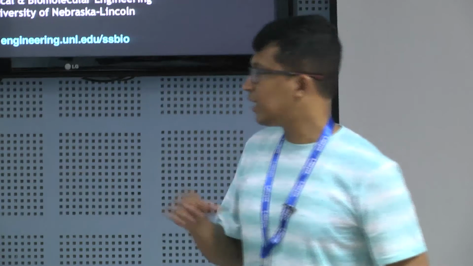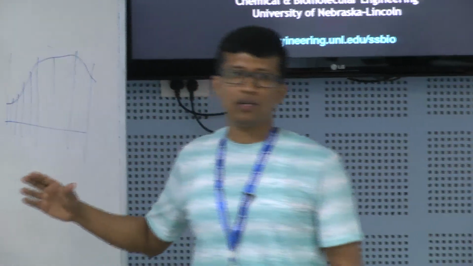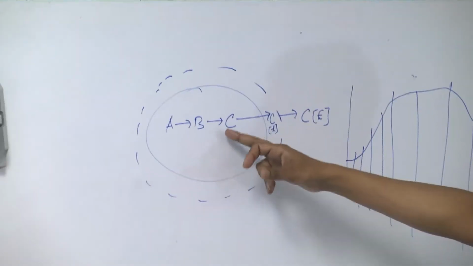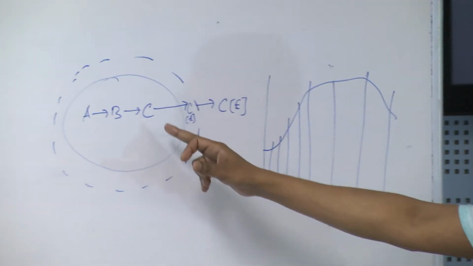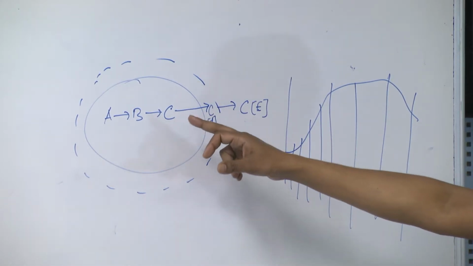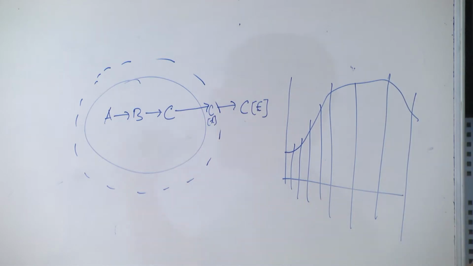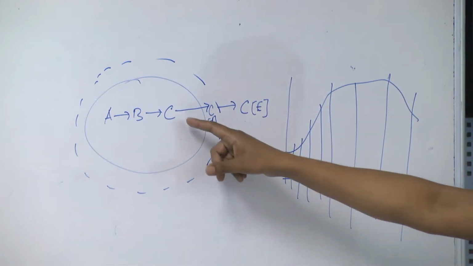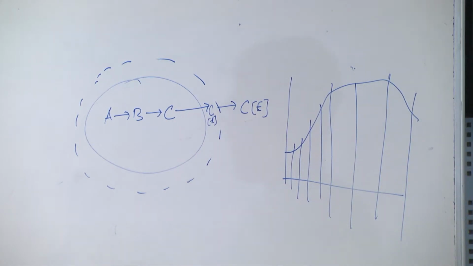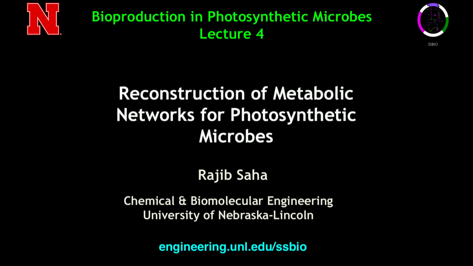So just to recap or refresh your memory, by transport reaction basically I mean, let's say A can produce B, B can produce C, and C is your final product or the product of your interest, and you want to make sure that C is coming out of the cell, C is being excreted from the cell. For that, you have to define a transport reaction, or in other words, you have to have a transporter which can take C out of the cell. If you don't have a transporter in your given system, you cannot hypothetically just add a transporter.